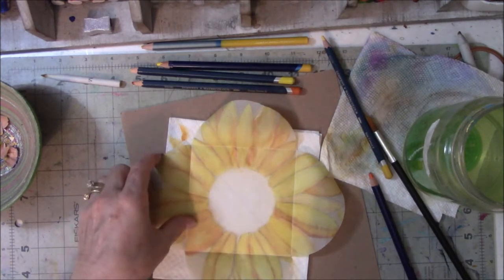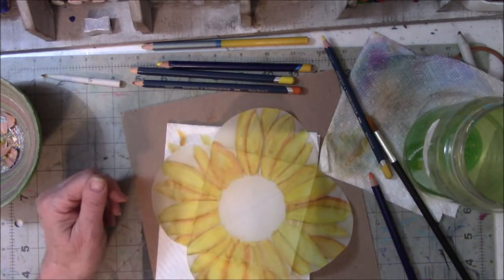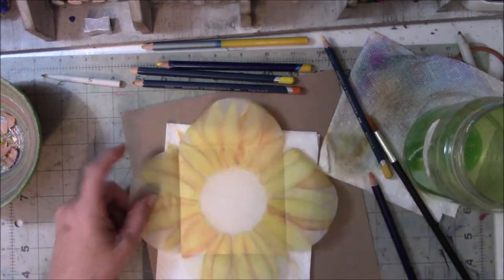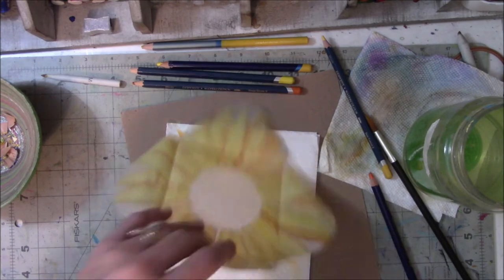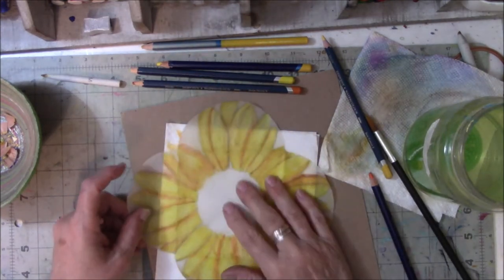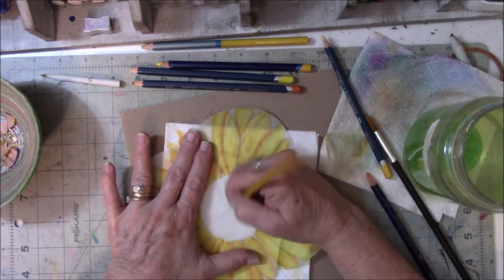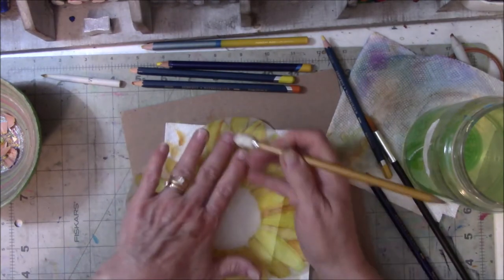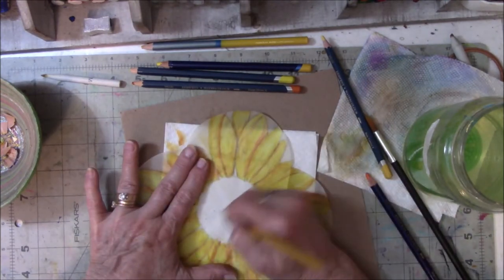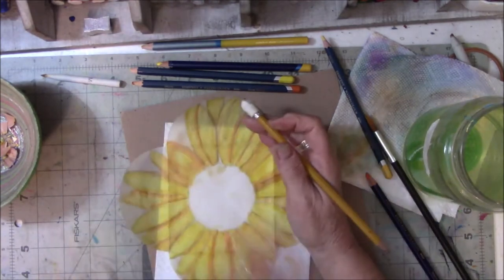Oh, goodness. It looks really good on this side. Maybe I should do the center on this side because, yeah, but if somebody glues this in a book, well, it'll be muted like this. So I guess it doesn't matter. All right, so we'll do the center on this. And I need to erase all of this. Let me take care of that right now before I forget. And then some of this will erase off, but not a lot.